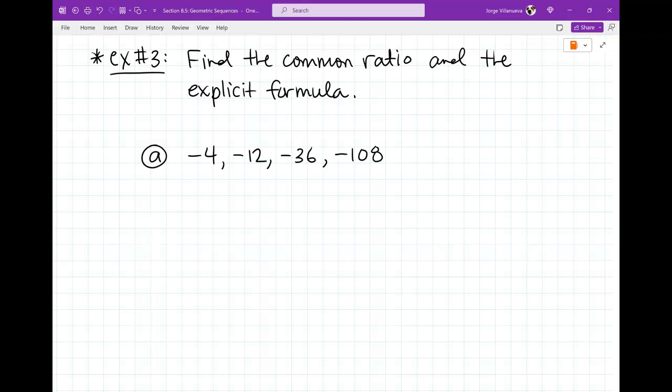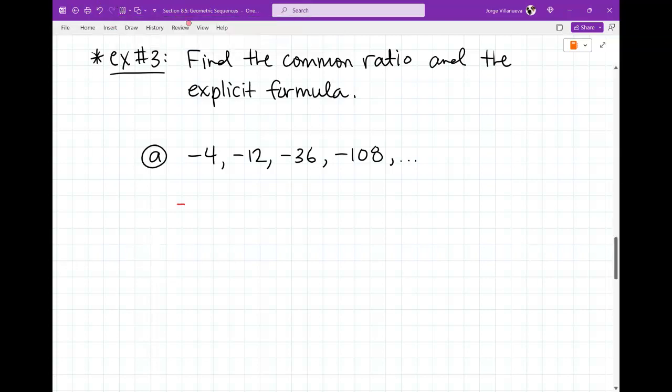Now remember, to find the common ratio, we have to do division, and we've got to make sure that everything divides to the same number. It can be a fraction, it can be a whole number, positive, negative, anything like that, but as long as it matches. So I'm going to go through, and I'm going to get these values that are given here, and I'm going to check them. So here we go. Actually, I just realized I didn't write this 100% correct. I should have put the dots because it does continue.